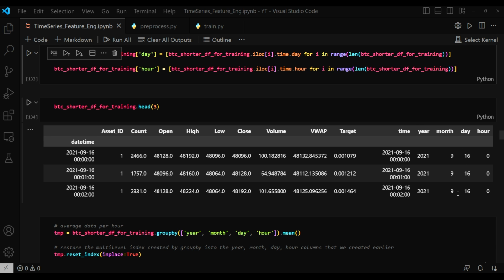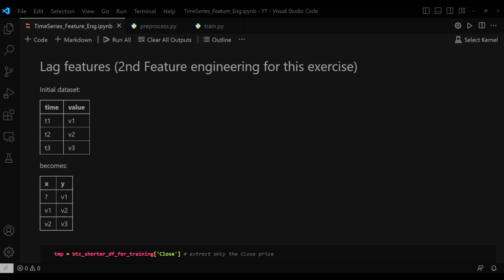That's pretty simple, right? And now the second feature engineering, which is lag features. Here the idea is to predict the value at the current timestamp based on the value from the previous timestamp. The number of previous time steps we use in our prediction is called the width of the time window, or the lag. If we predict only one future time step, we are doing a one step forecast. And we can also perform a multi-step forecast and predict multiple next steps at once. This method is also called the sliding window method, with a window width of 1 in our case below.